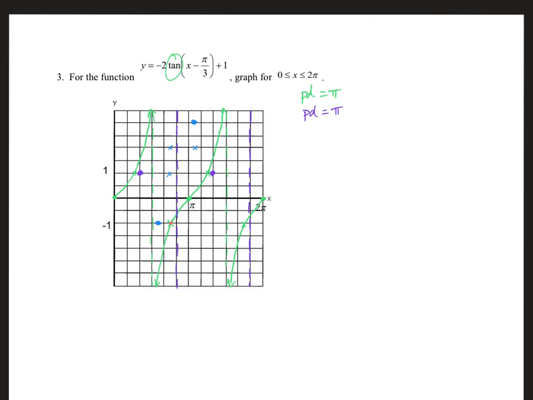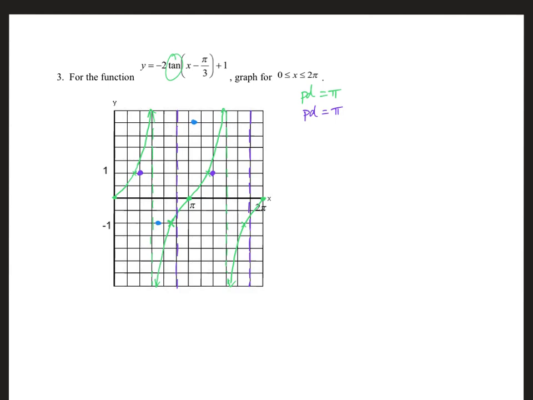Now, here's where I'm going to say, if we've gotten really good at doing our tan curves, and we feel really, really comfortable, then we should be able to take the information we've already found, and use the fact that your tan curve is periodic to create our final graph. I want you to notice the relationship between the middle of your curve, this X or purple point, and your 1.